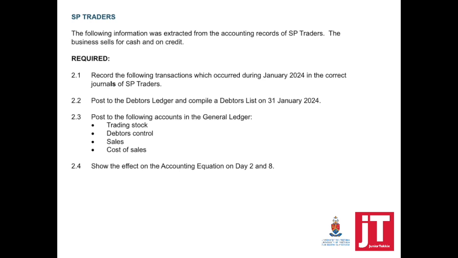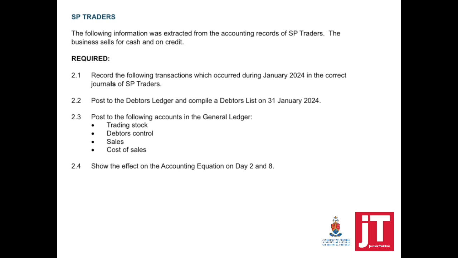Remember, credit sales transactions, where customers bought on credit, means that we will issue them with an invoice. Invoice means debtors journal. The business keeps the duplicate, the customer gets the original.